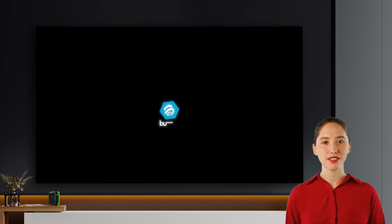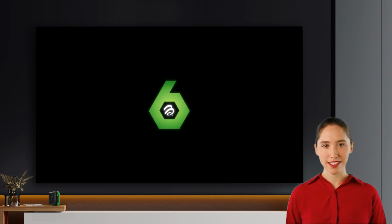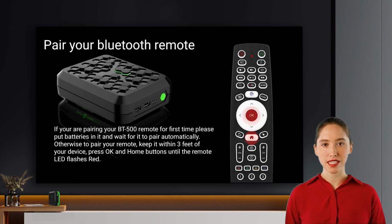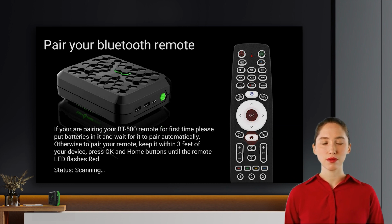Pairing your remote. Now insert the included batteries into the BT500 remote and turn on both your P6 and TV. Your P6 will automatically start the pairing process. To complete it, press and hold the Home and OK buttons on your remote simultaneously for 3 to 4 seconds until the remote's LED light starts blinking red. This puts your remote into pairing mode. Your P6 will then automatically connect to the remote.